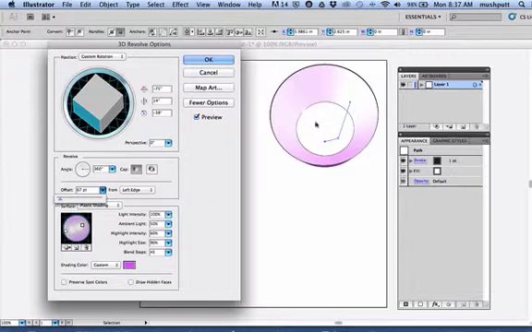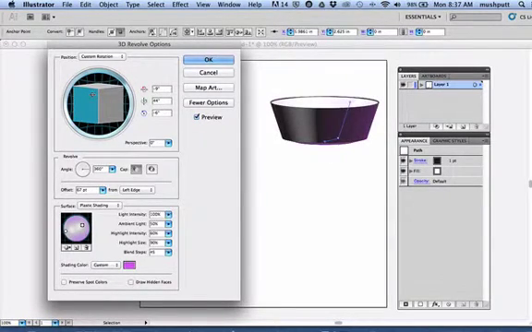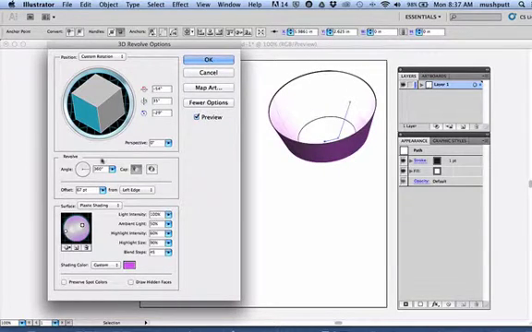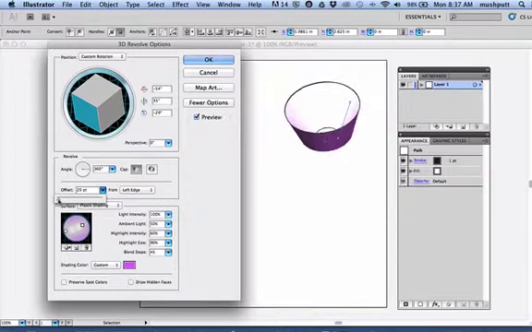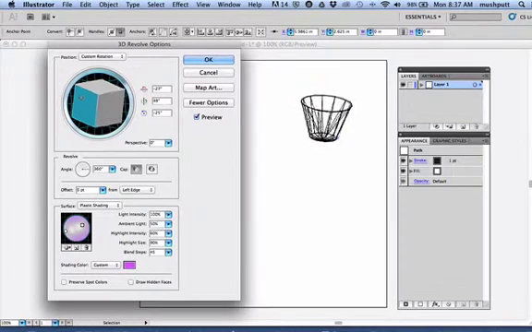So if you notice, we're looking through it now. It's not really a bucket any longer. Let's see if we could rotate that up. It looks like a bucket, but it has a big hole in the bottom. So for this particular shape, that might not be the right approach because I was trying to make a little bucket. We want the bottom to seal up. So, 0 points. There's no separation where these points should be connecting.